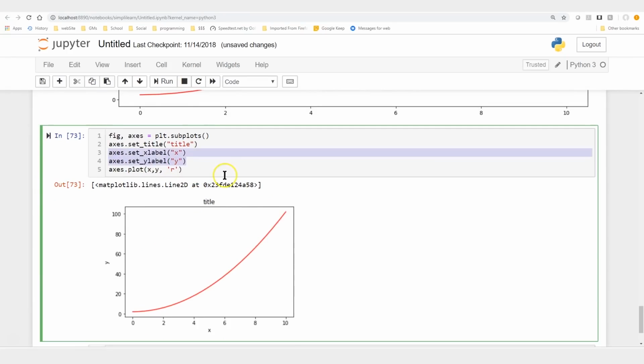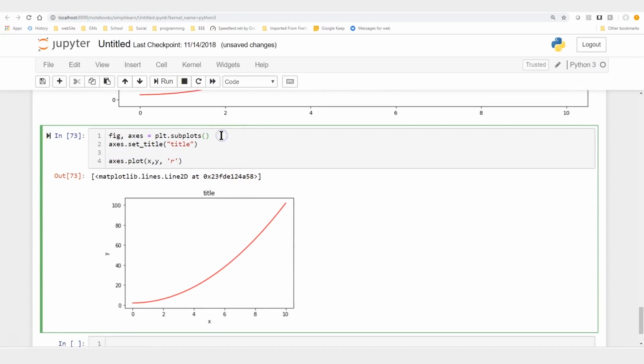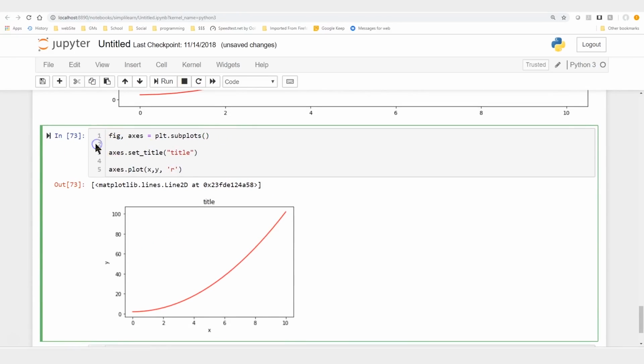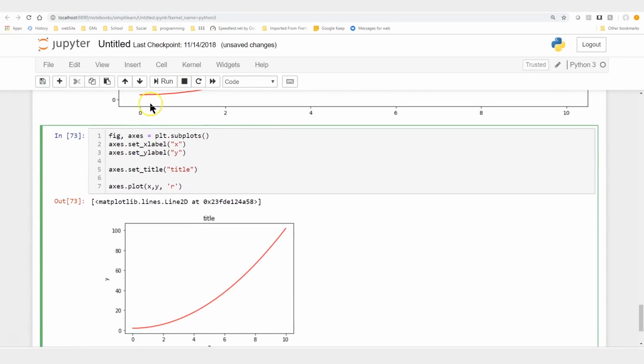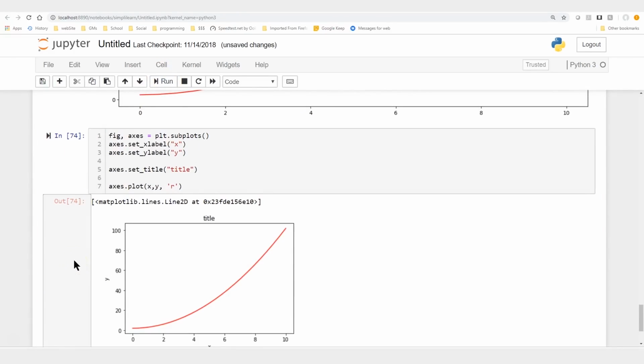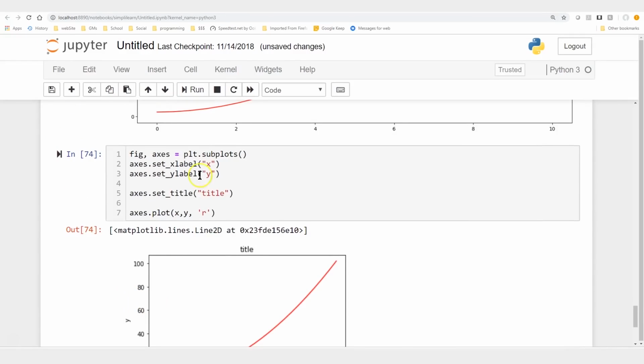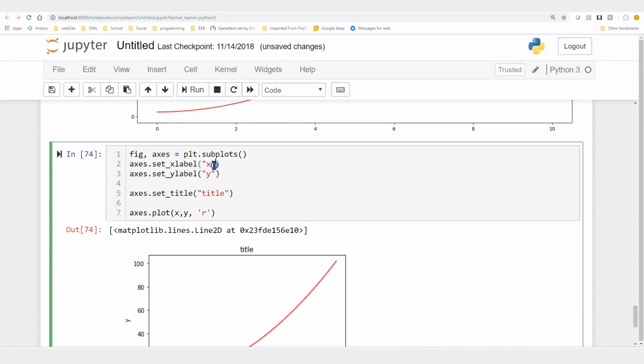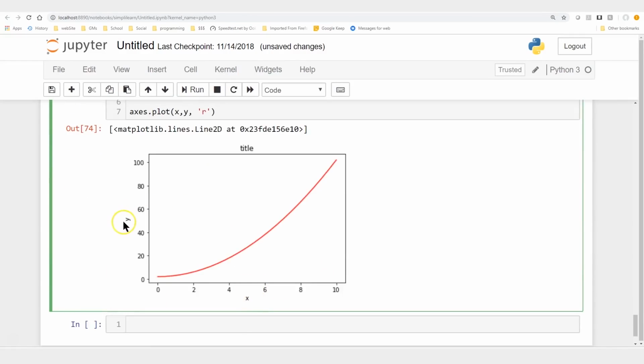And it turns out in this environment that you have to put it before the title. So let me go ahead and put it before the title. And there's our X, Y, and let me run that. And of course we can also up our size a little bit so you can see what's going on a little better. So here we have X label X. If you come down here, you'll see our X label and our Y label.